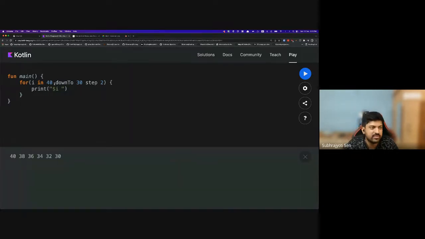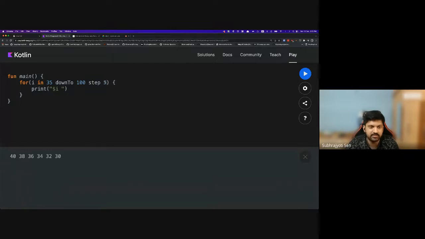Now, for example, you had to print, let's say, all the multiples of 5 between 35 and 40. So what you could do is start with 35, or let's say 35 and 100.